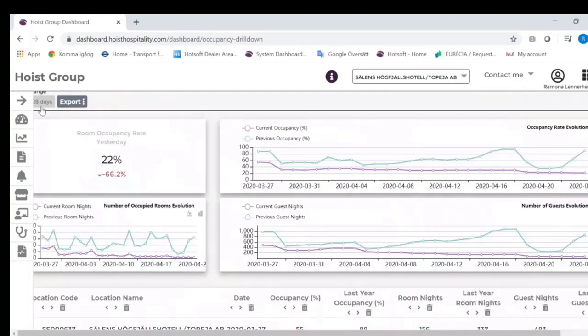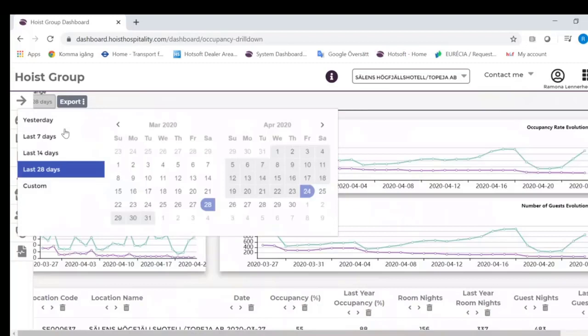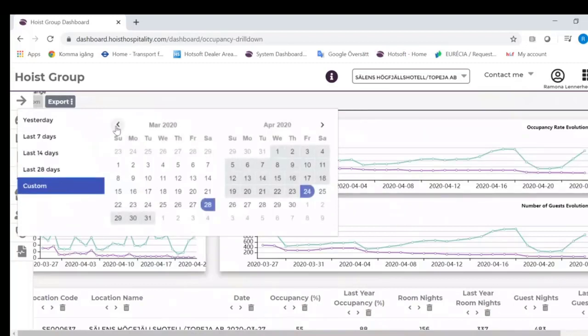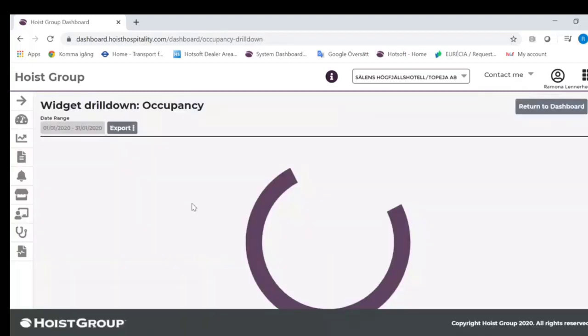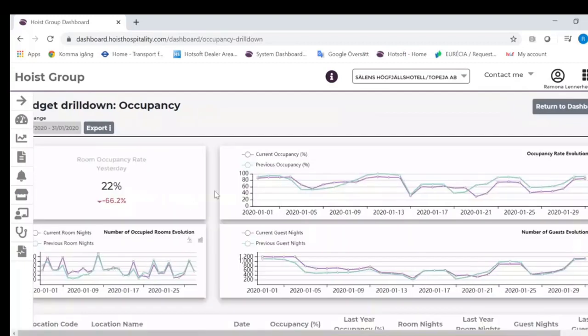Here you have options to also customize the period. So maybe you want to look at dates where you had more guests. If we go back to January, I've just picked a hotel in Sweden to show you an example. We can see here that the beginning of the year was doing almost exactly the same as the year before.